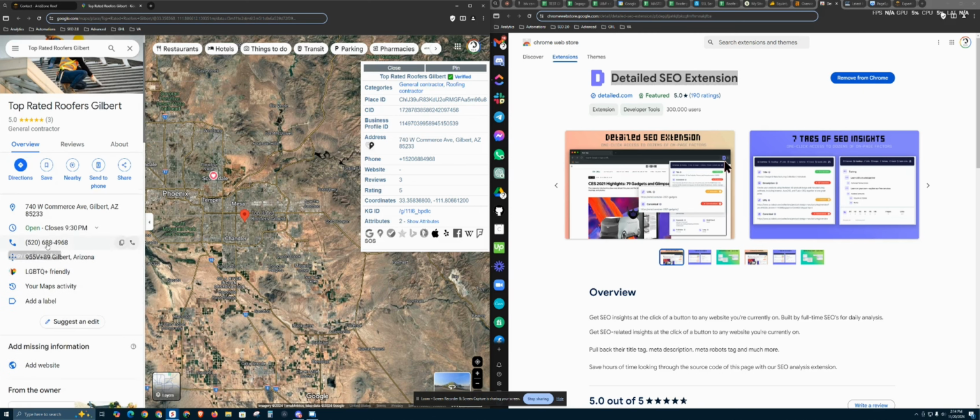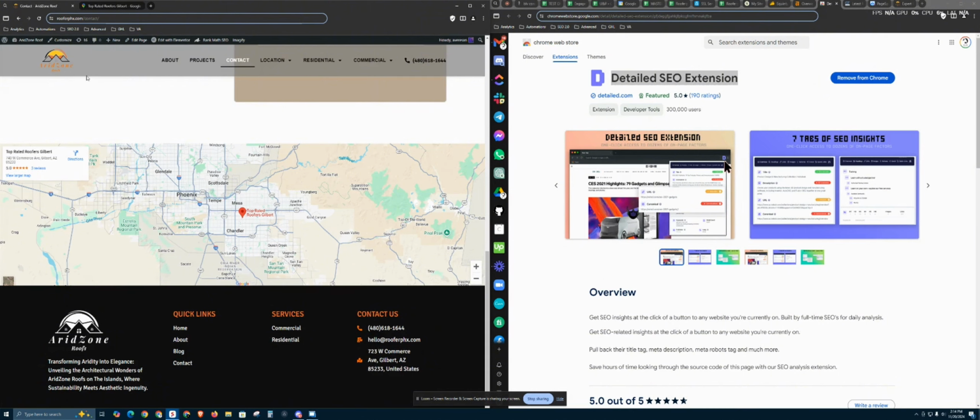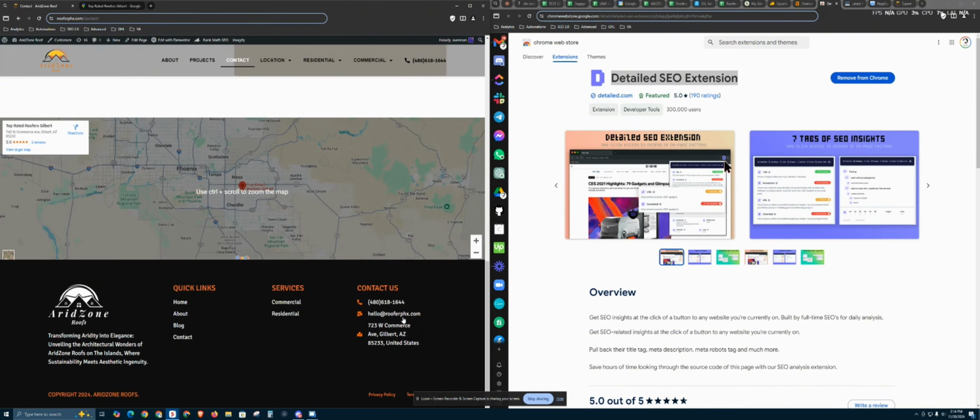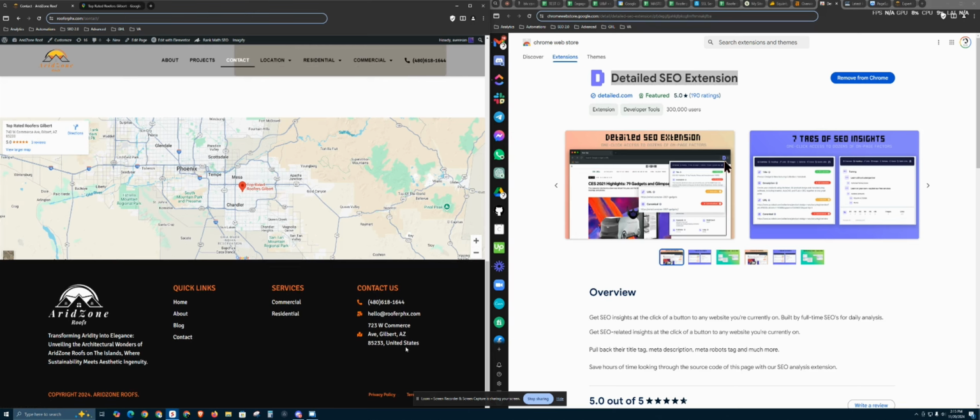And I think I do make a note about this later on. So yeah, I'm just checking the address. I'm checking everything, and it looks like we do need to make an update here.